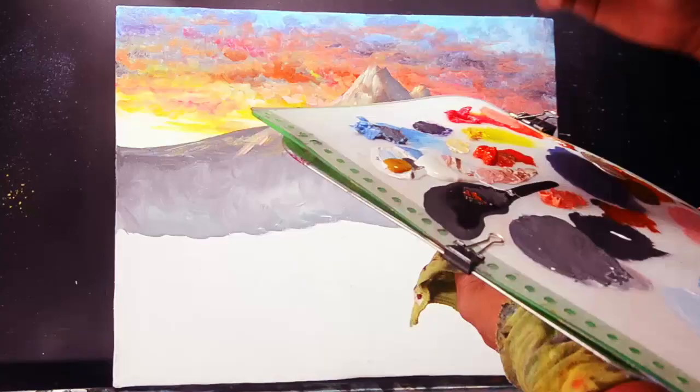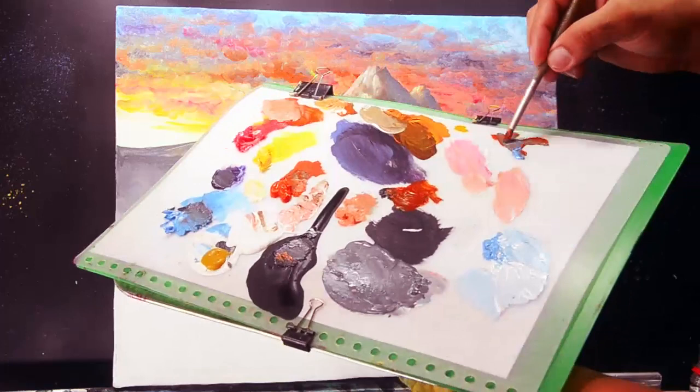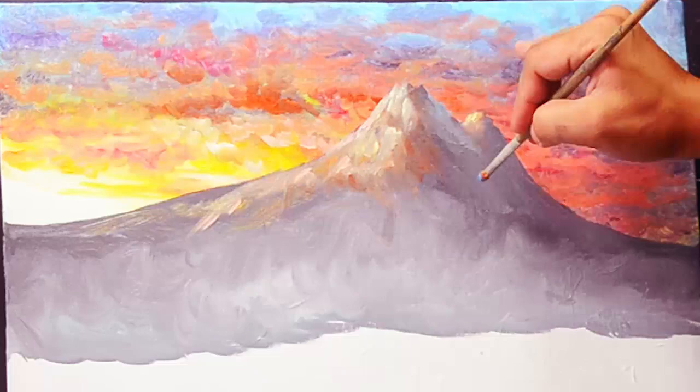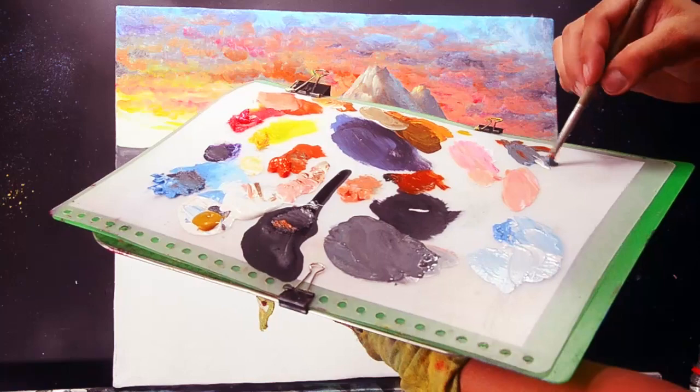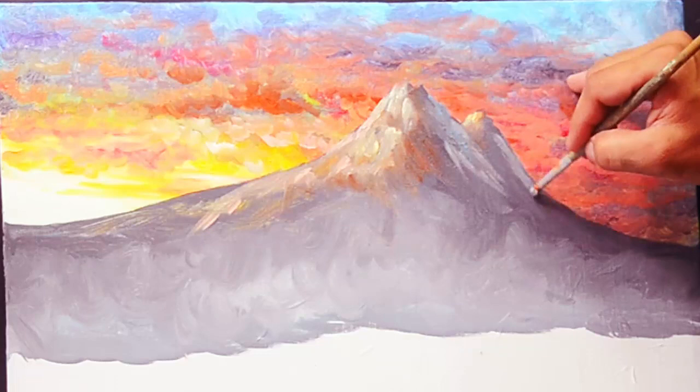Next, I'm going to add the blue color. I'm going to mix the blue color and also the orange yellow. Just mix these two colors. I'm going to paint this at the very back of this mountain. This is where I'm going to add a small amount of titanium white to lighten this shade. These are the shade of this. These are the highlights that are reflected coming from the clouds. I'm going to put also the highlights at the back of this mountain.